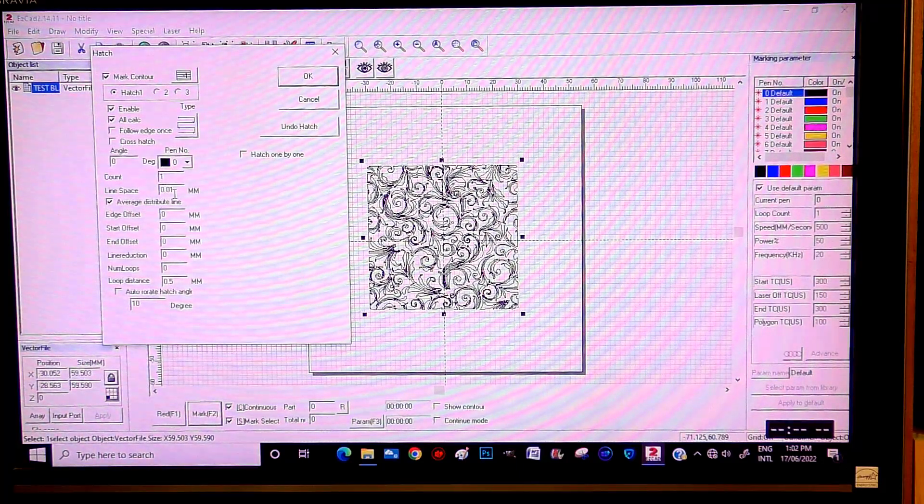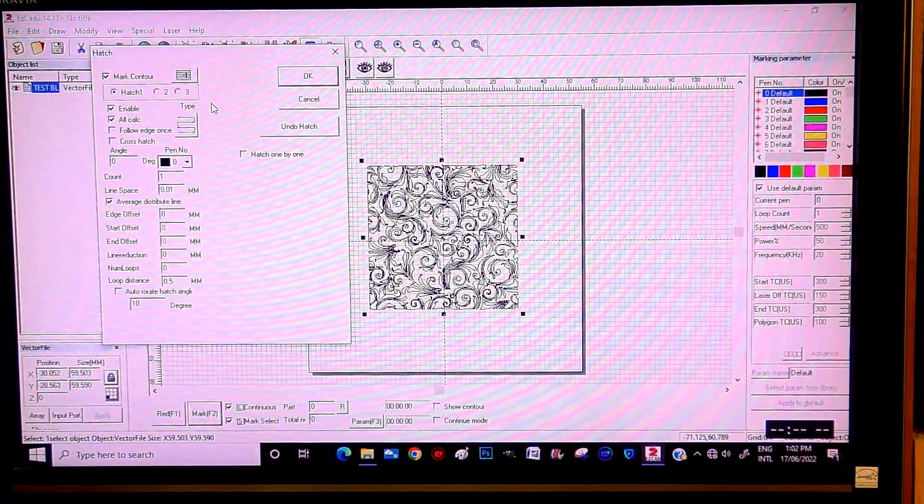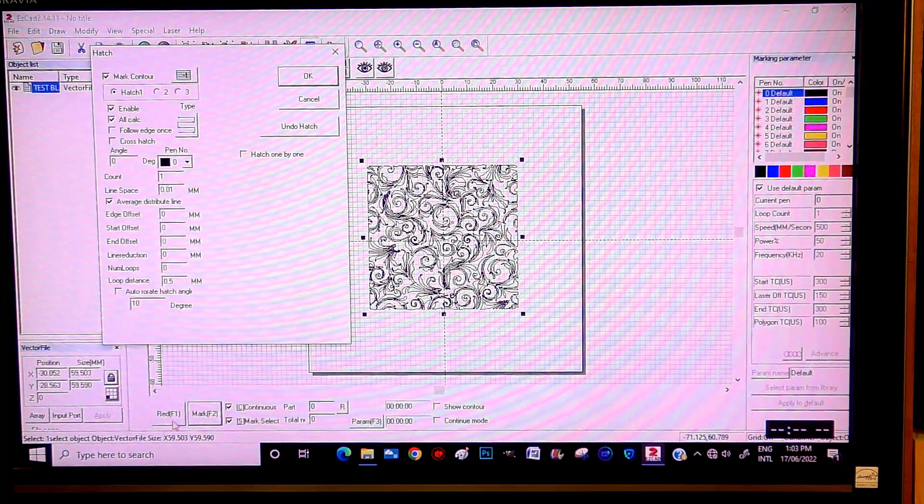At 0.01mm it doesn't leave any scan lines behind, so I'm quite happy with that. Scan two, we're not going to enable that. Scan three, not enabled either. I'm going to do several different scans but I'm going to do them separately — I don't want to run three scans together. So this is fine. I just want to run this one scan, and I'll alter this to continuous and say okay.